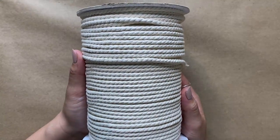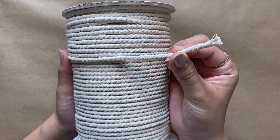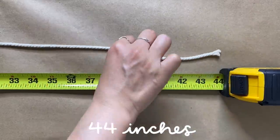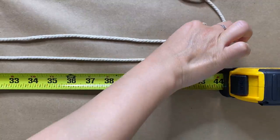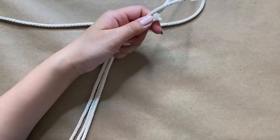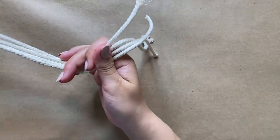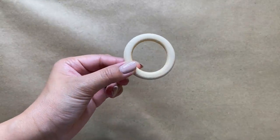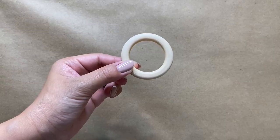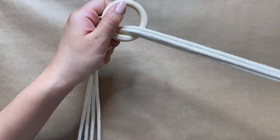For our first West Elm dupe, I'm using four millimeter macrame cord. I'm measuring it about 44 inches long and doubling it up by folding it in half, then cutting it — so in total you should have about 88 inches of macrame altogether. I'm going to cut out four of these cords. To hold our hanger I'm using a wooden ring, but you can definitely use a half ring like the original or any other type of ring you have. I'm going to slip all four cords through it until it's at the halfway point at the top.